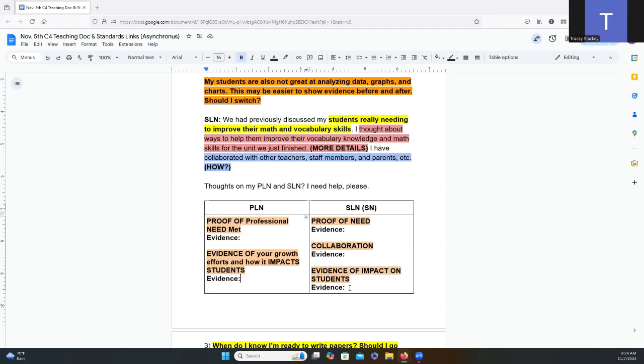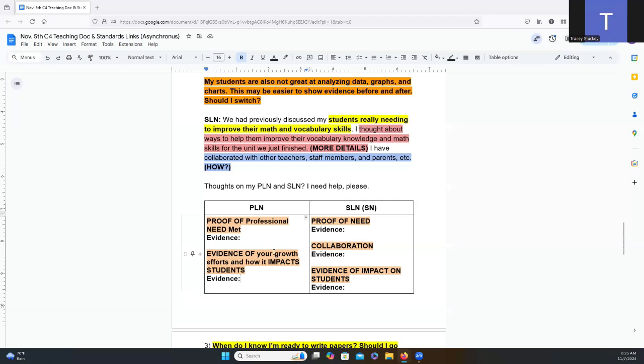Where are they at now? What do they think about vocabulary now? How do they attack vocabulary? How do they connect vocabulary? How do they transfer information? How do they conceptualize better? Do they look at things from a larger, bigger whole and then break down into parts? Or is it now that they really can see the parts, and because of the parts of whatever this word is or whatever's happening conceptually in this reading, they can connect it to knowledge that they've had around the solar system because of a particular root of this word. I don't know, I'm just kind of going on here about that. I just wanted you guys to see the difference though in that PLN and SLN.